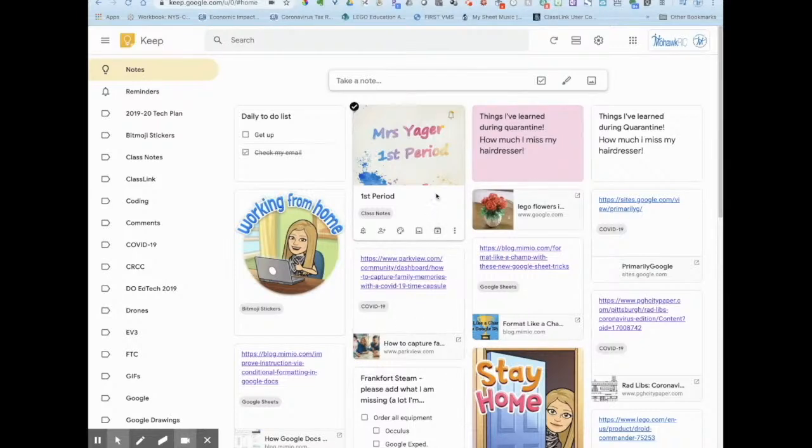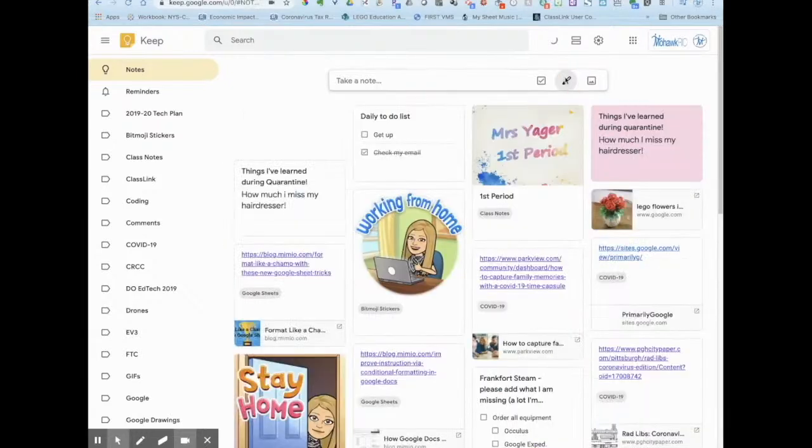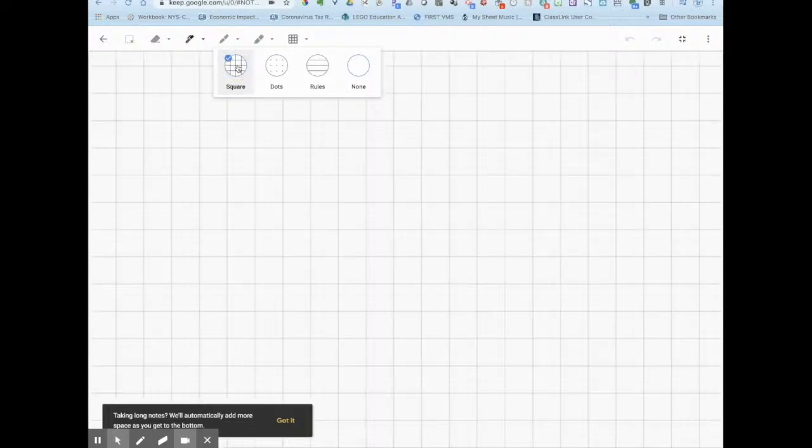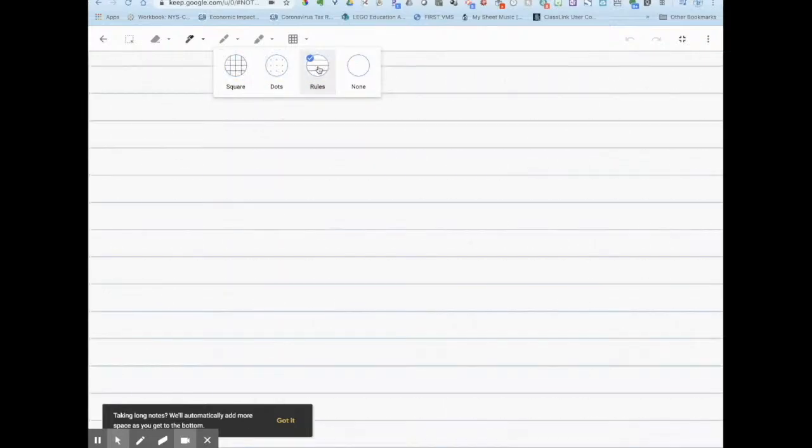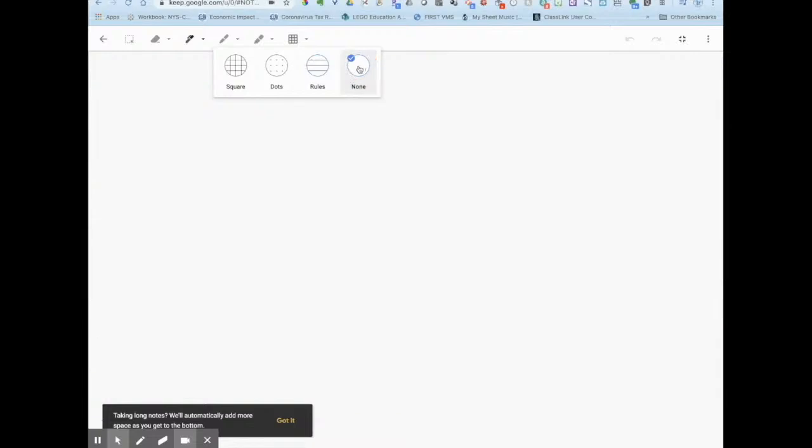So Google Keep also gives you the ability to create notes with drawings. So if we click here on the little paintbrush icon, it will open up an interface where, especially if we have some kind of touchscreen device that we could use with a stylus, we can work through an equation, draw a diagram, etc., applying different types of backgrounds, like graph paper or dots or lines, if they would be helpful.